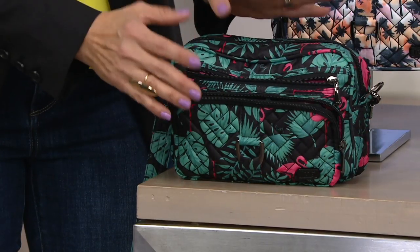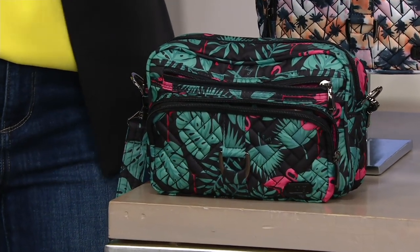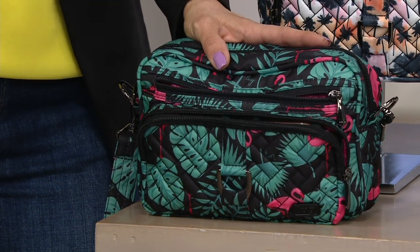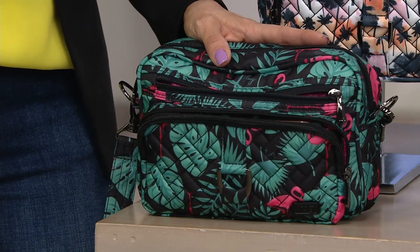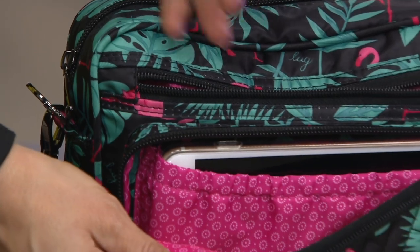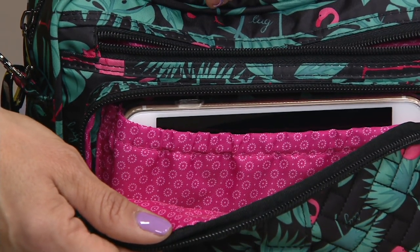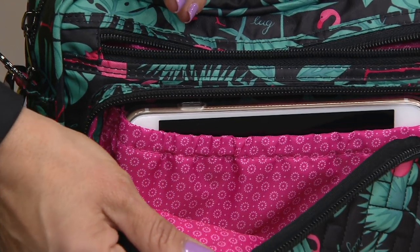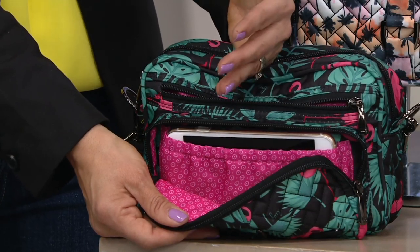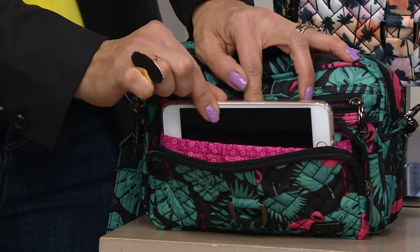This is another example of small and mighty, because we know you want to lighten up. We're shedding the layers — I think someone said it was even 70 degrees today. So spring fever everywhere. We're shedding the layers, lightening up — this is going to be the way you do that with a nice crossbody bag. But it's still going to give you so much functionality and so much room. Because even though we're downsizing, we want to be sure we have everything we need throughout the day, like a dedicated cell phone pocket.